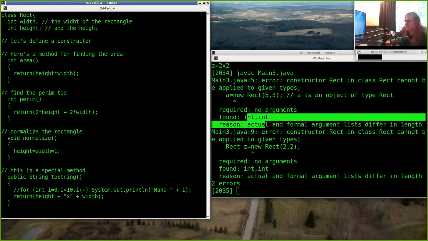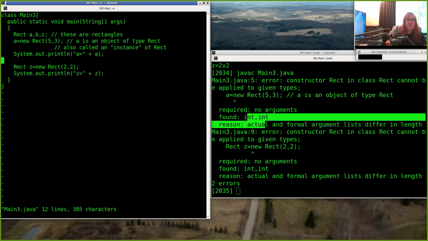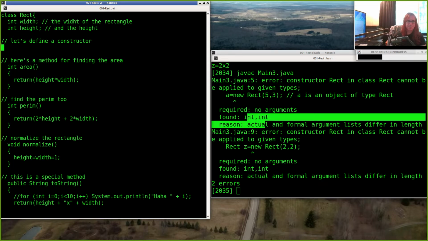A constructor is a method that is called when you say new. So a constructor is a method that's going to be called when I say new Rectangle. It might or might not have arguments. So to make a constructor, I'm going to say public.